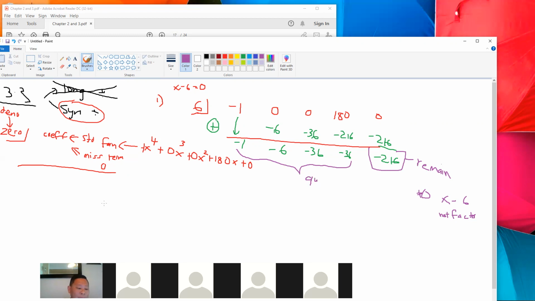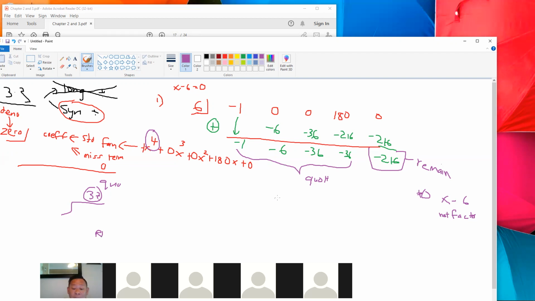So when you divide something, you get something here, and then a remainder here, right? This is what we call your quotient. So whatever you got, this quotient is one power less than what you divide. This one is power 4, right? Because you start with power 4. So this will be power 3, then followed by power 2, power 1, and then the constant.